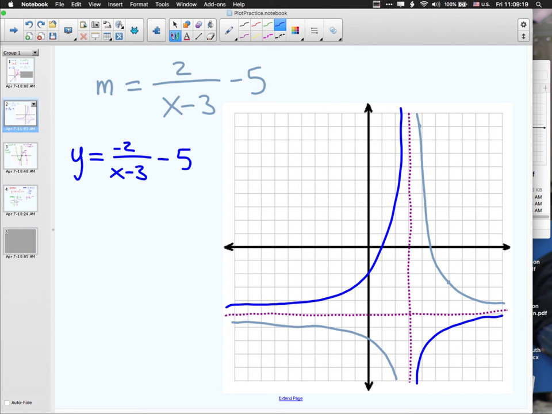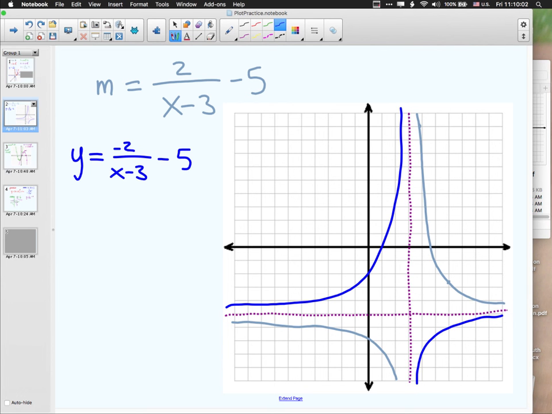Now, those are the only 3 functions that I'm going to be asking you to know for now. Lines, which hopefully we know. Parabolas, which hopefully you're more familiar with now, with identifying the vertex and then drawing in a few points. And the multiplicative inverse function. That's this one. It's actually a crazy hyperbola that's been rotated 45 degrees. If you tilt your head this way, it looks like a hyperbola, and there are even asymptotes like a hyperbola has. Okay.